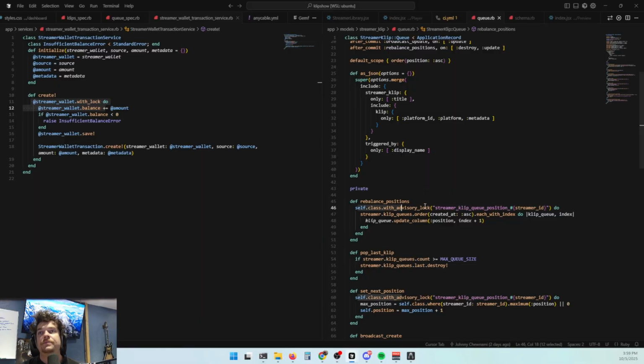So essentially, when one request comes in, no side effects can be changed on the database until this mutex is unlocked. And it's up to our application to handle that. Postgres isn't going to set this or unlock it, but it will honor when the transactions are going through it, when an advisory lock is in place. Now, we're using this with the with advisory lock method.